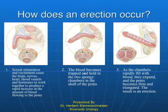So how does an erection occur? Mother Nature built in a system. Here's what happens. Some type of stimulation sets that system off. All of a sudden the heart rate changes, the blood pressure changes, the hormone contents change, and in the process the blood flow to the penis increases. The little muscles that make up the erectile tissue tend to relax, and the erectile tissue engorges with blood and produces an erection that is firm enough for intercourse. At some point when that stimulus is no longer present, this whole process just quietly resolves.